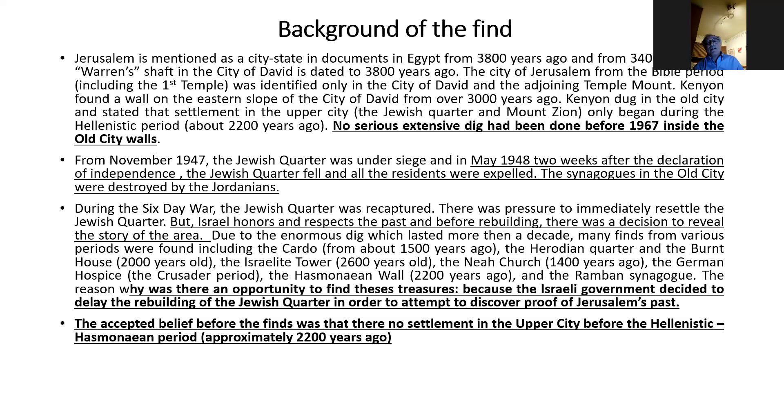There would have been enormous pressure to rebuild the Jewish Quarter right away. There is a story told about one of the officers, a man called Eli Kedar, who was in the Jerusalem Brigade. He came in from the Dung Gate, went down to the Western Wall, and then reconquered the Jewish Quarter. Right away, he went and brought his father to show him where his house had once been — demonstrating the longing to return for those 19 years.